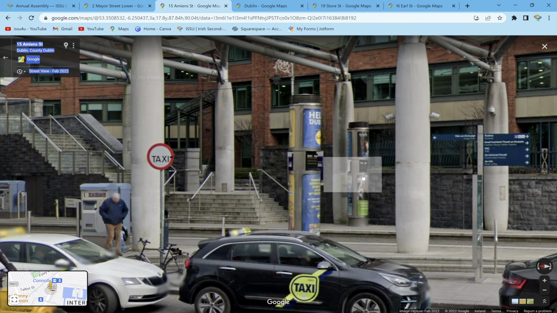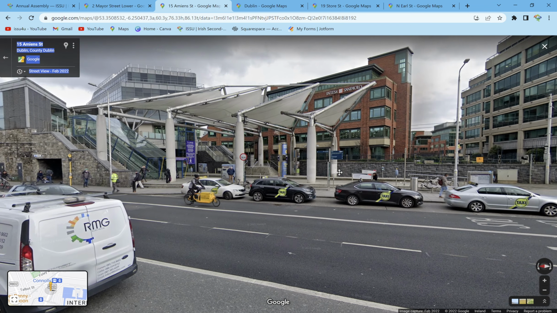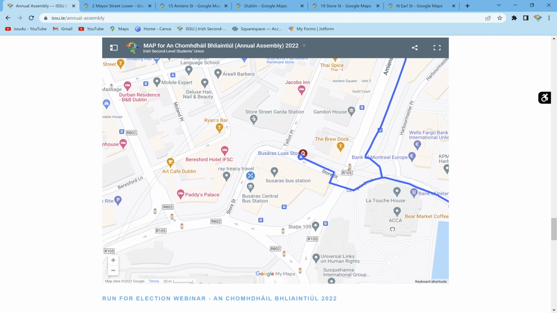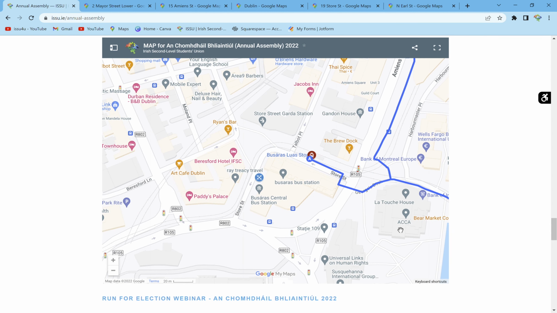So if you have a look at the sign and it has a 15-minute wait time, you can very simply walk down in a matter of 2 minutes to the Bus Áras Luas stop, which I'll be talking about next. If you are coming into Dublin via a Bus Éireann bus or an Expressway bus, they will be terminating here in Bus Áras Central Bus Station.